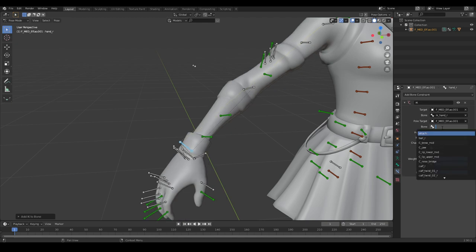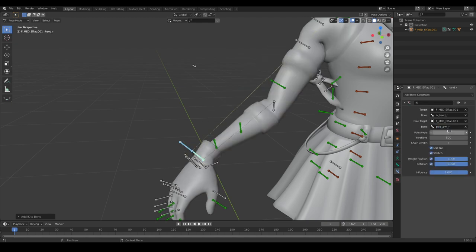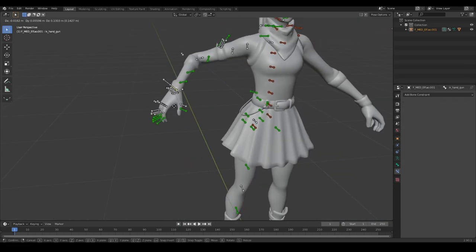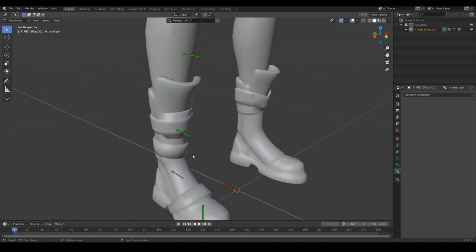And then the bone to the pole arm R. And then you set this pole angle to 180. And then you're done. And now you have an IK for the arm. You don't have to worry about it again. Now for the foot, it's a little different.